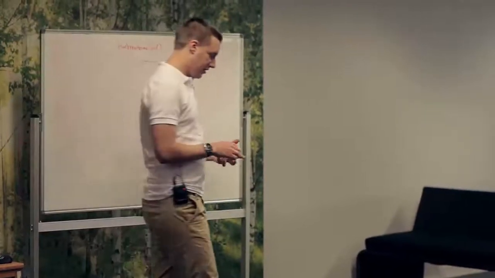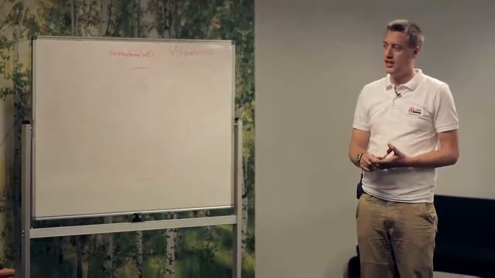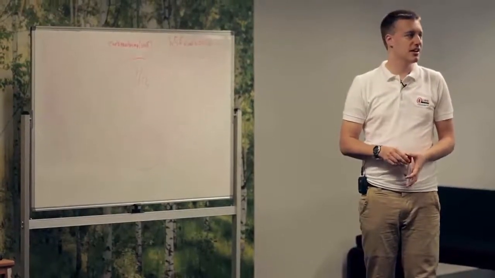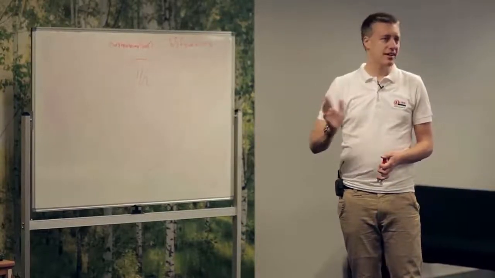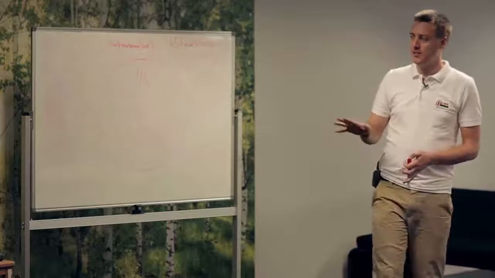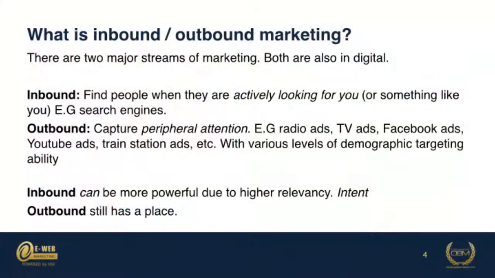It really starts off by us understanding what the difference between inbound and outbound marketing is. So how many of you have heard these terms, inbound, outbound marketing? Okay, good. So I'm going to briefly explain what the distinction between inbound and outbound is. Inbound is when you're finding people when they're actively looking for you or something like you. So there's a person, and for whatever reason you understand this person is actively seeking you out.